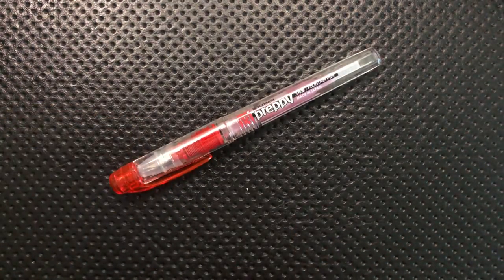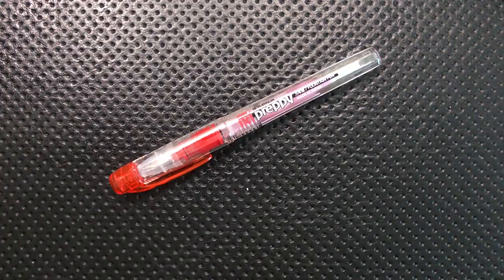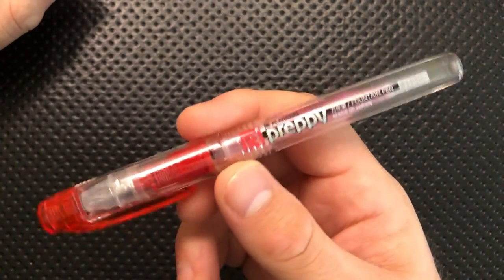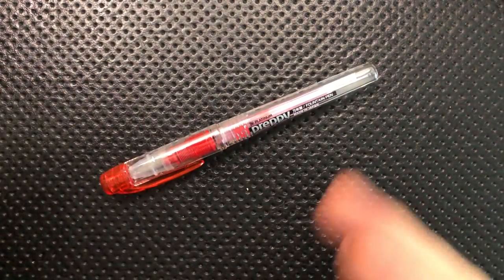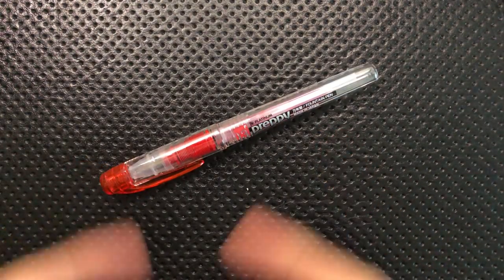That, to me at least, is what this pen is for. It's for giving to people who don't necessarily know that they are into fountain pens yet, but you want to see if they are. So if you are already a collector, you don't need this pen — you've probably got better. If you own a fountain pen, chances are you've got a nicer one. But if you are looking to spread the hobby and to spend other people's money, then the Platinum Preppy is prepared to help. Hope this has been interesting to you. Have yourselves a good one. Bye now.